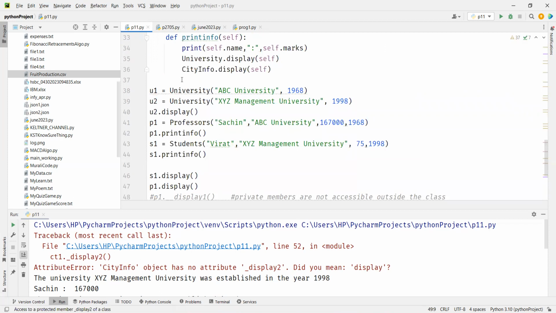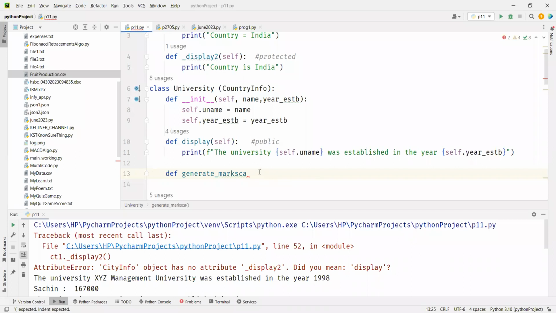I want you to now do a program. So what I was saying is the first objective of doing inheritance is to save the code, so you are not duplicating the code. The second objective is when you want to force the classes to have some properties.